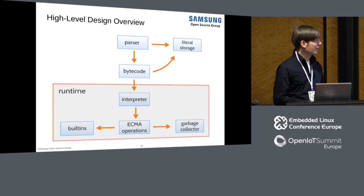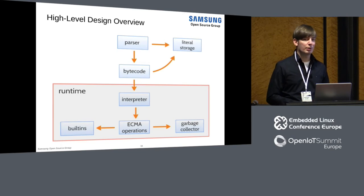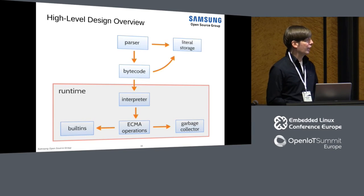And then we have the runtime, which has the interpreter at its core. The interpreter is responsible for executing all the different bytecode instructions. And then we have all the runtime support that we need to implement the JavaScript specification, and we have a garbage collector as well for all the memory management.